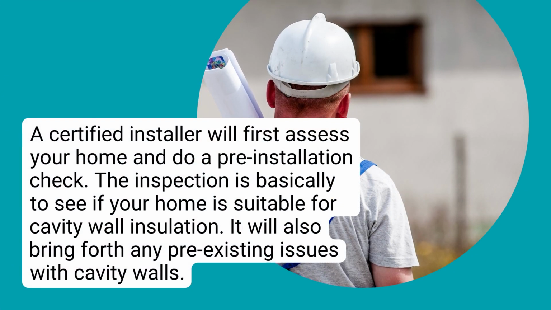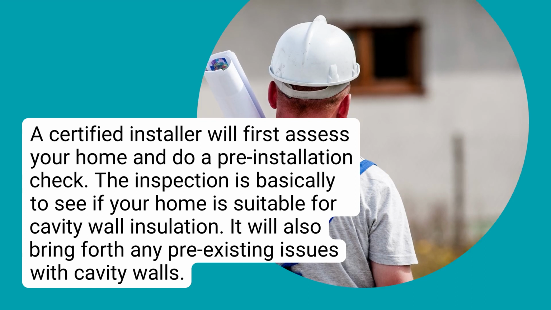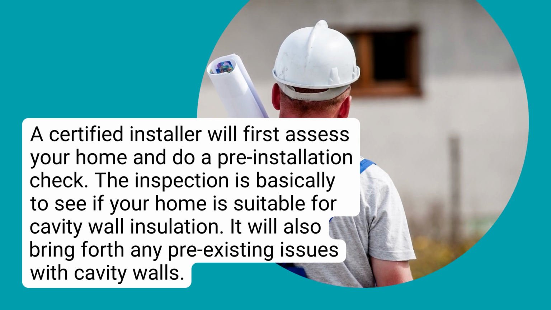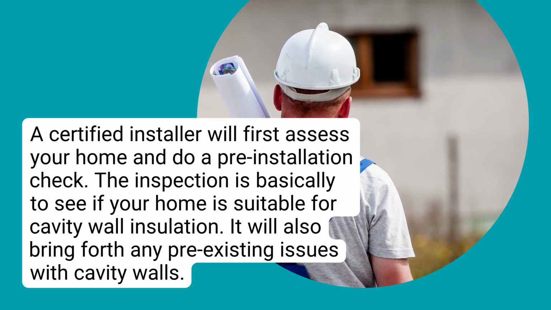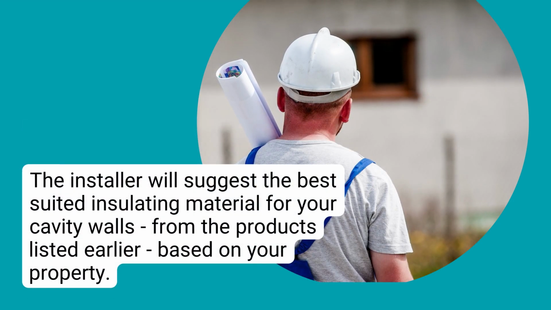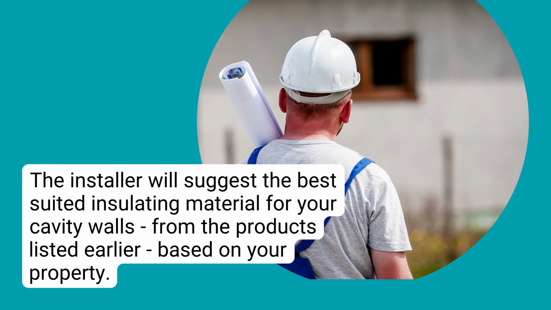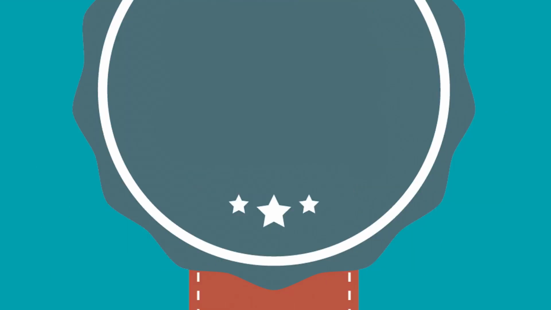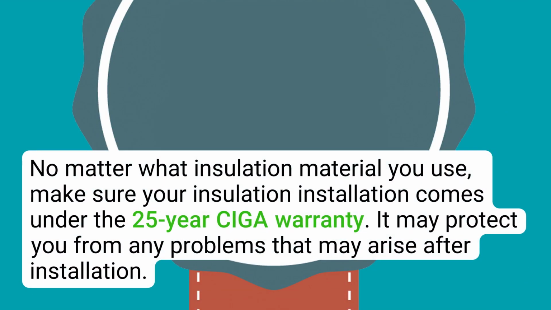A certified installer will first assess your home and do a pre-installation check. The inspection is basically to see if your home is suitable for cavity wall insulation. It will also bring forth any pre-existing issues with cavity walls. The installer will suggest the best suited insulating material for your cavity walls from the products listed earlier, based on your property. No matter what insulation material you use, make sure your insulation installation comes under the 25-year warranty. It may protect you from any problems that may arise after installation.